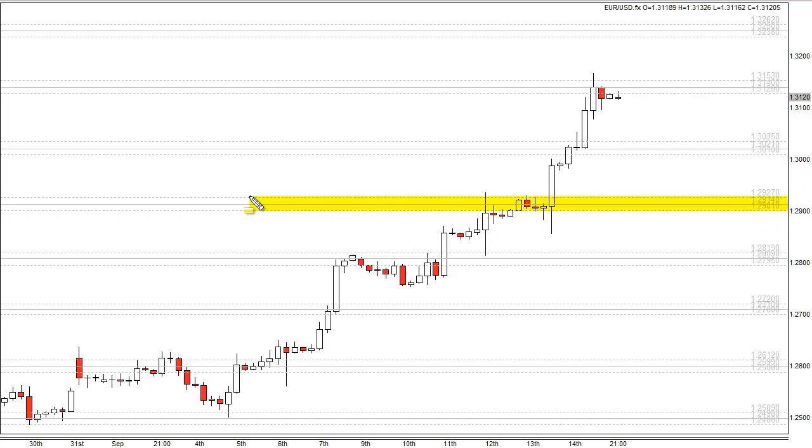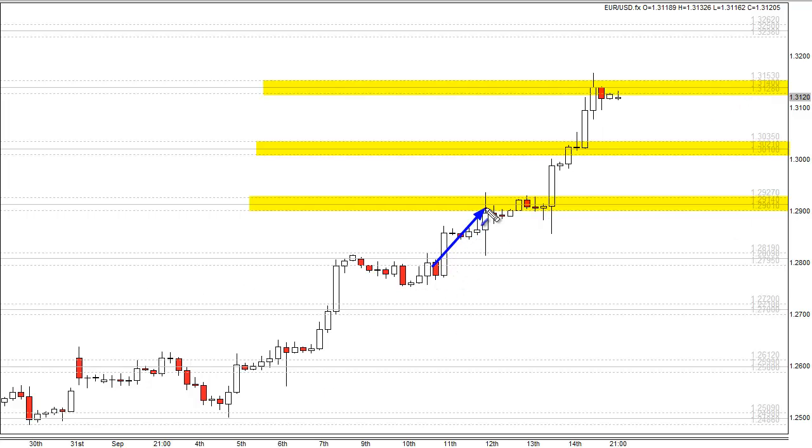Last week we looked at this area here, and if I remember correctly, this area here, or maybe not this one, but anyway, as you can see, when price came up to here last week, it got stuck along this level for quite a while. Then it came up to here, it got stuck here for a little bit, then it came up to here, and eventually it bounced from here towards the end of the week. So you can see these areas are quite effective.